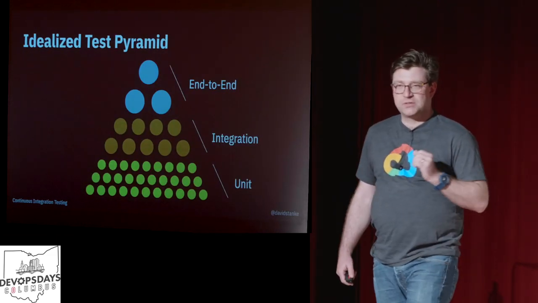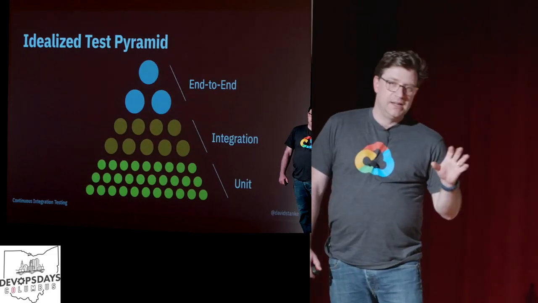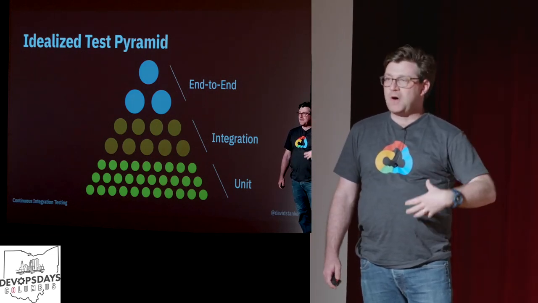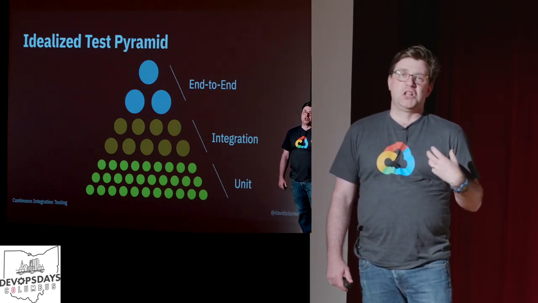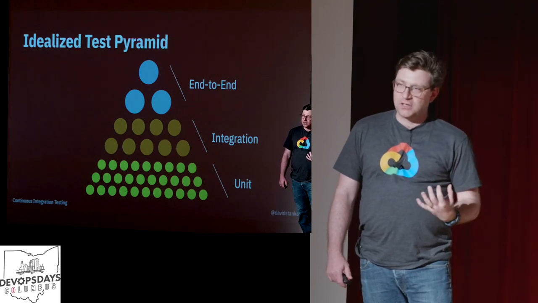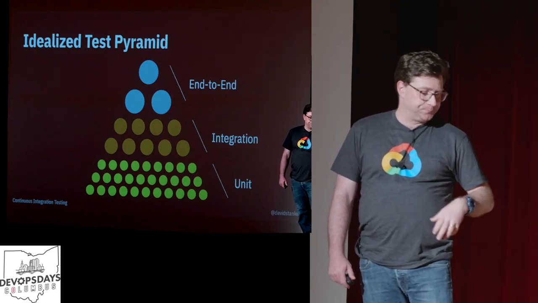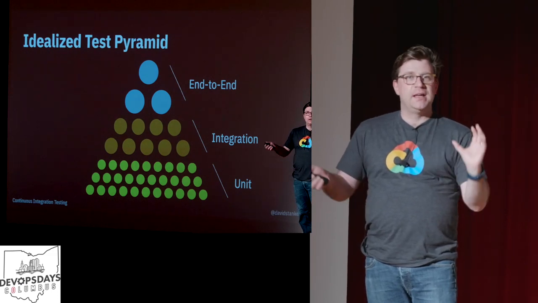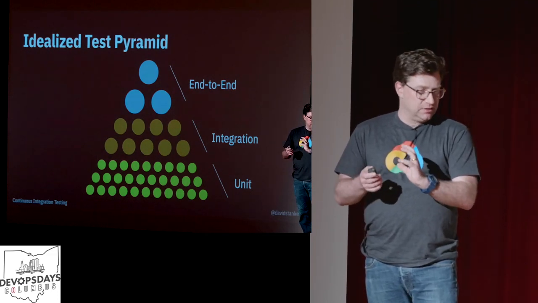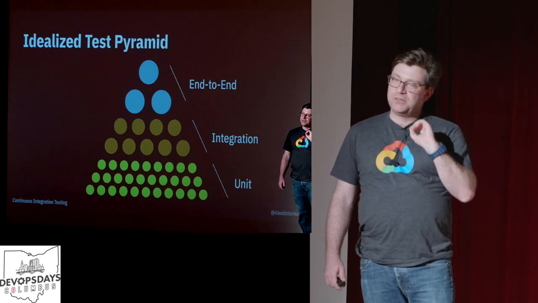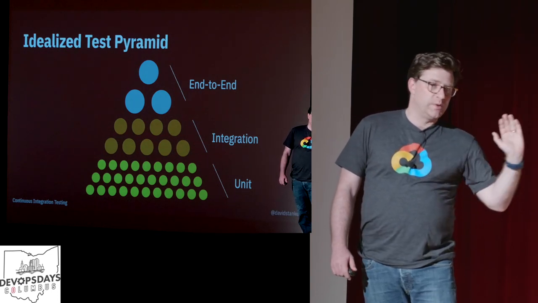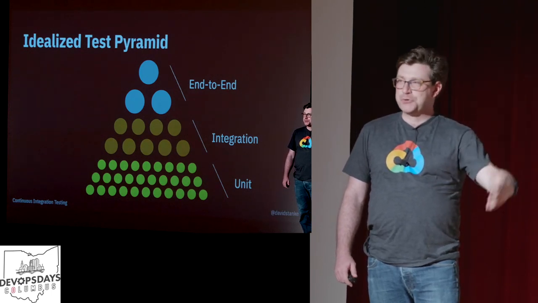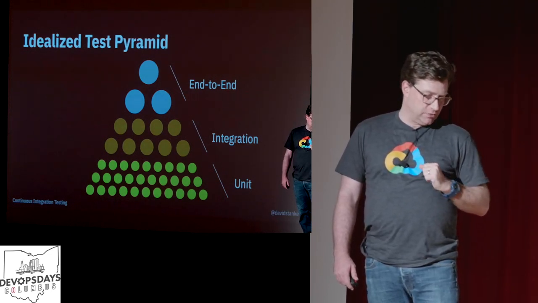What are we testing? Here's what we call the test pyramid. At the bottom we have a bunch of unit tests — small, fast tests that we can run a lot, and they run alongside our code really quickly. Above that we have integration tests, where we take multiple components and make sure they operate well together. And finally, at the top, we have a small number of end-to-end tests, where we exercise a full user journey across multiple steps and multiple aspects of the code.